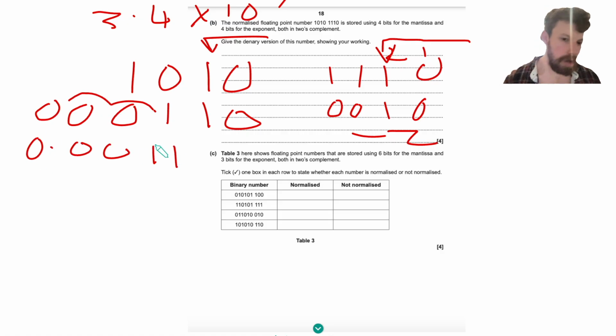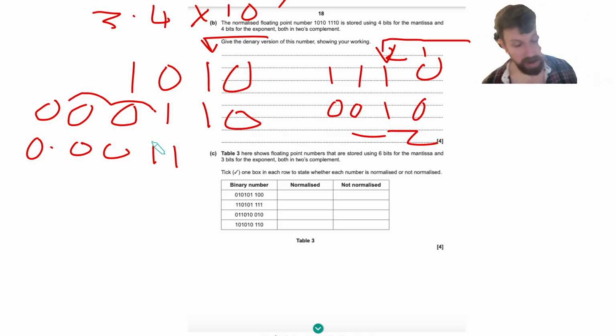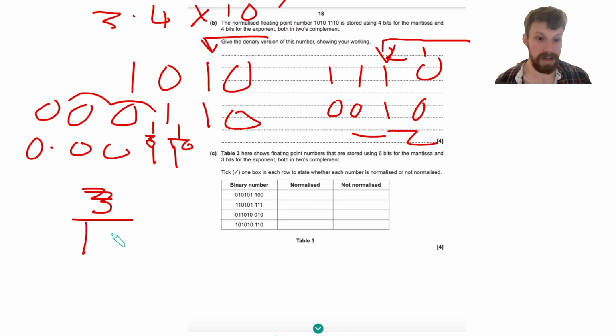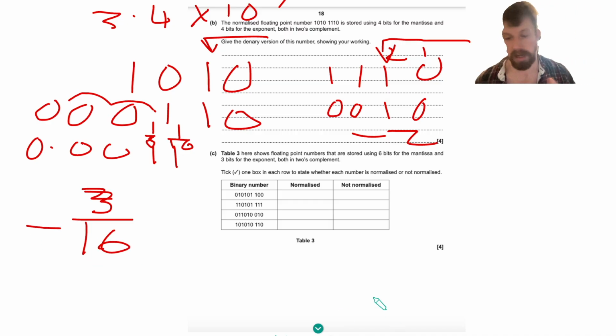0.0011, 1. I personally prefer working with fractions, but you can use decimals, so that would be 0.5, 0.25, 0.125, 0.0625. That weirds me out, so what I would do is I'd go for an eighth and then a 16th. Add those two together, so that's 2/16, so that would be 3/16. And what does everybody forget to do? Put the minus at the end, so that's going to be minus 3/16 there.